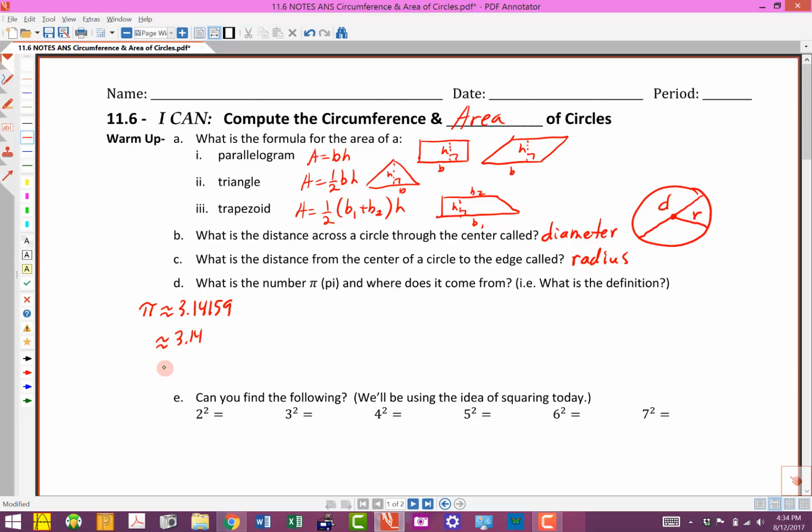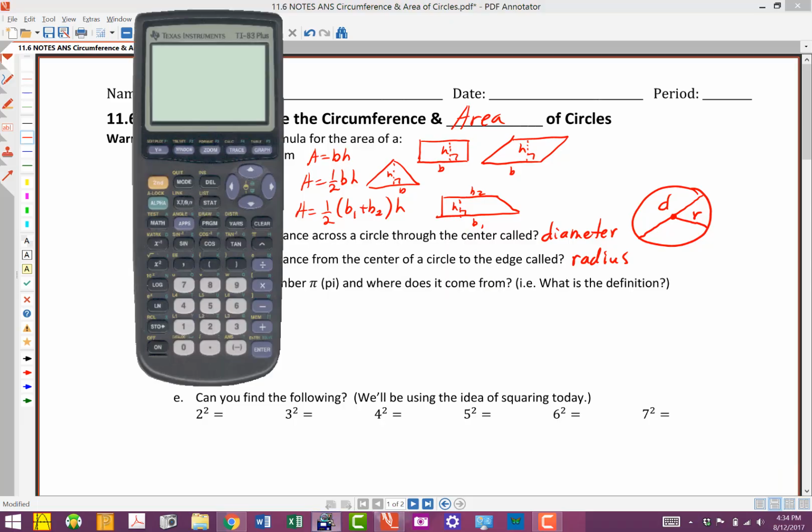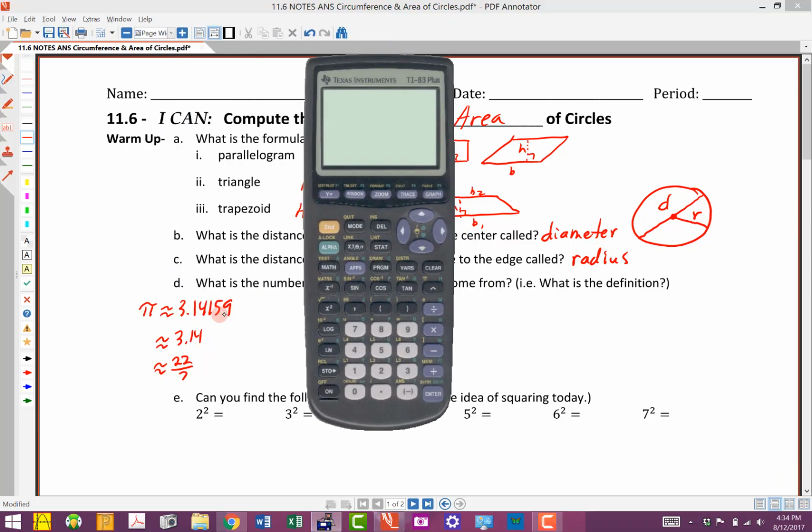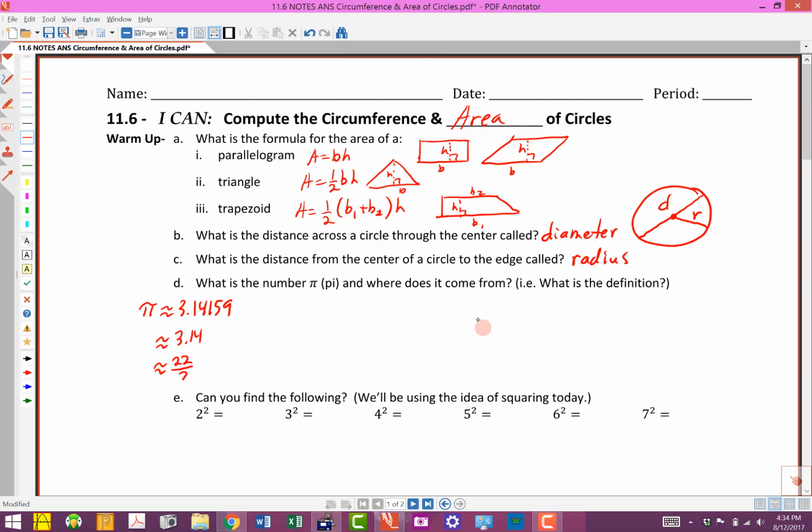If we go to the hundredths place, and if we were to talk about a fraction that you can use to represent it, 22/7 is a pretty good fraction. In fact, I'm going to pull up the calculator really quickly and just show you how close this is. So 3.14159, that's out to 5 decimal places. I'm going to clear this off and do 22 divided by 7. 3.1428. So it's pretty darn close. We're within a thousandth or so. So that's pretty awesome. So 3.14, we can use that as an approximation. 22/7 we can use that as an approximation. Your calculator actually has a pi button on it, and it's got it accurate out as much as you could possibly need. Now, where it comes from, that's a great question.